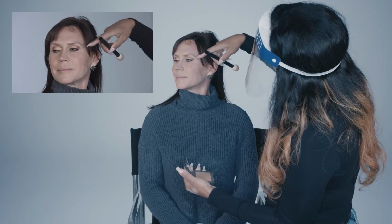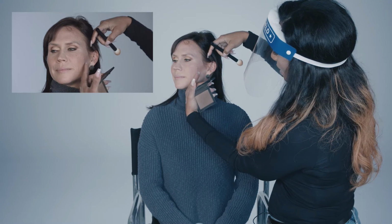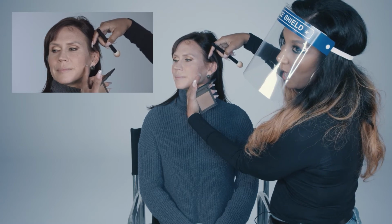And I'm going to go in with a matte bronzer for her. And we're going to take it around the hairline and we're going to create some very intentional dimension. I'm going to apply bronzer right where the ear slopes down, and I'm going to stop it right where the corner of her eyes are.